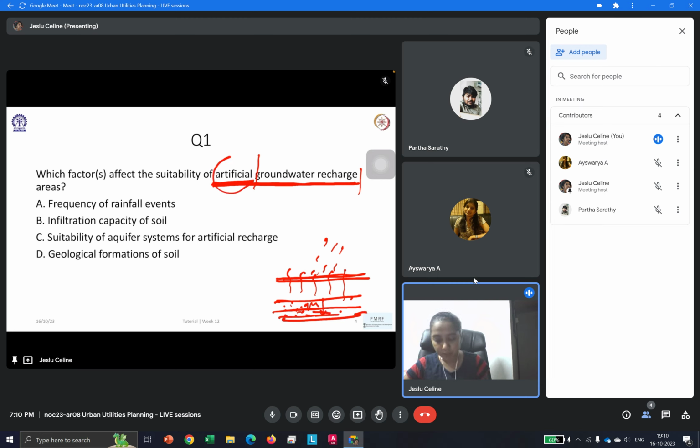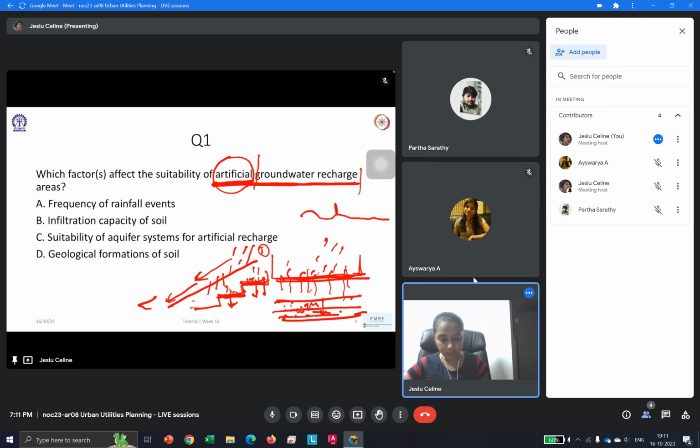For instance, if it's a slope terrain, we would cut them into steps. So these are the bench terracing which we learned. So in the slope what happens is, whatever rainfall falls, it immediately falls down. So it cannot percolate, it does not stay on the soil to percolate down. So we cut them into terraces so that at least in this portion it stays, then in this portion it stays. So this much percolation happens. So this is for slopes. Now, if it is for other undulated surface, sometimes we use gully plugging, or we create certain structures so that water is stored in that particular region, and then slowly it can percolate down. So these are some of the artificial recharge methods.